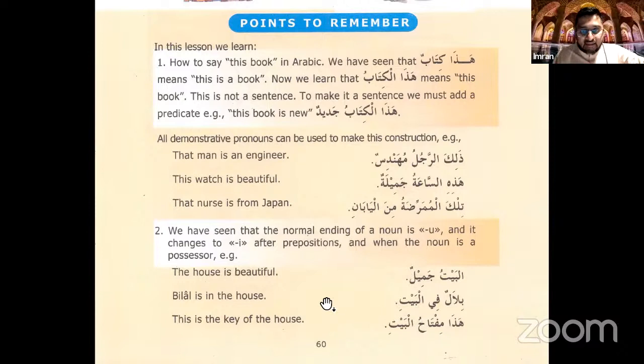Now this is the second type of khabar which we did in lesson number 4, correct? In lesson number 4, we spoke about prepositions. So you can have a single word as a khabar. You can have a preposition as a khabar. And the third type of khabar, the third type is hadha. Hadha is ismul ishara, coming as the mubtada. So you have 3 different types of mubtadas and 3 different types of khabars.